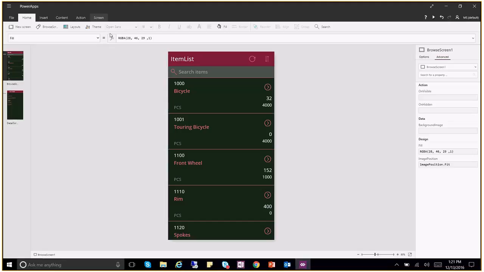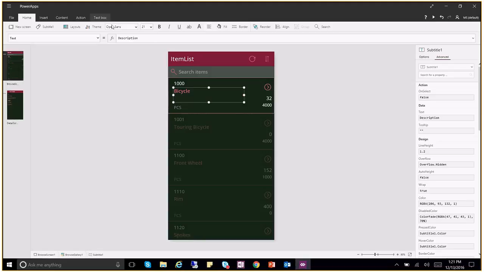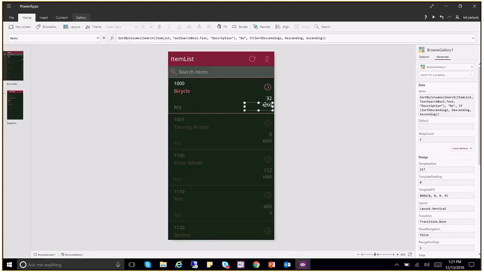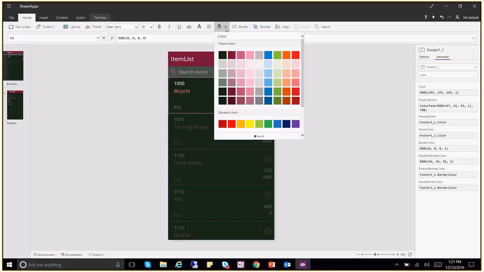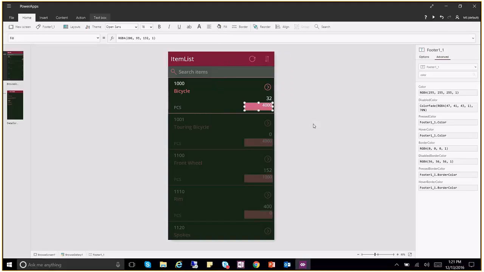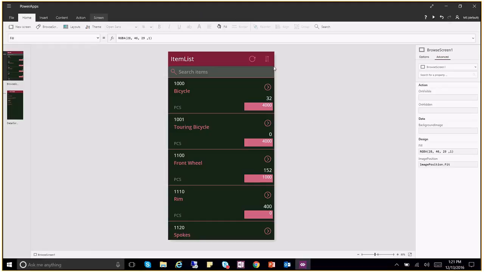Of course, for a particular field, you can change some of the properties right here, like in Excel or in Word. You can put a background if you like. For example, let's try to put a background for this. That's the price. So you can highlight something, and under insert also you'll see text boxes. If you want to add buttons, you can add a button, and on the on select property of the button you write a formula to tell the button what it needs to do.